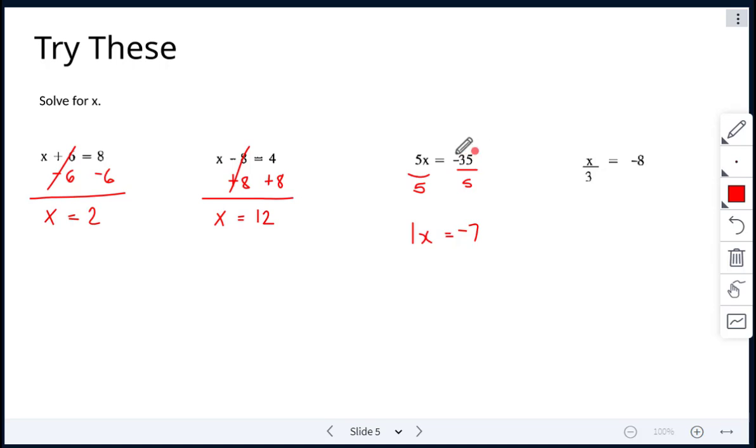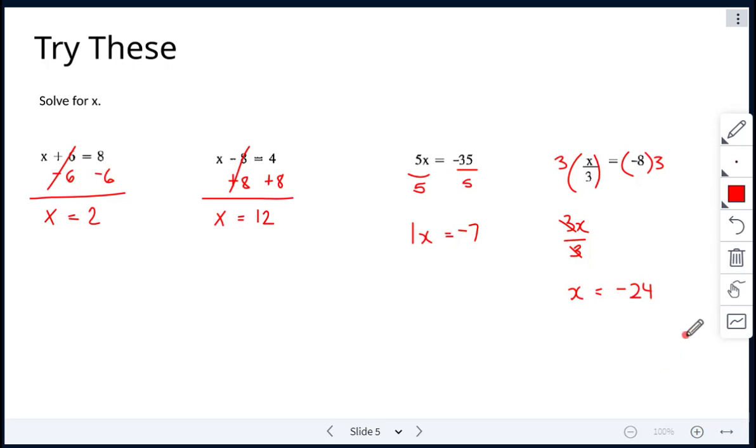All right, recall when we worked on integers. If you're dividing a negative number by a positive number, your answer is going to be negative. And then lastly here, we have x divided by 3 equals negative 8. So you can use cross multiplication, which we've been using when we were in our ratio unit, where you could just cross multiply. But using algebra, the opposite of division is to multiply by 3 on both sides. I'm just showing it by using brackets. So then we're left with 3x divided by 3. And then we know 3 divided by 3 is just 1. So we're left with just x. And then on the right side, we have negative 8 times 3, which is negative 24.